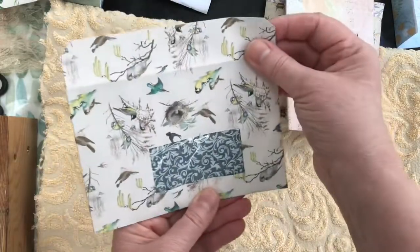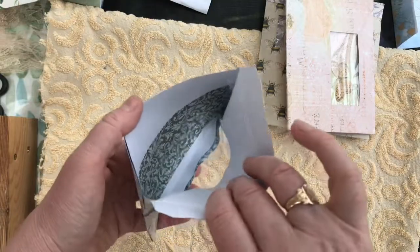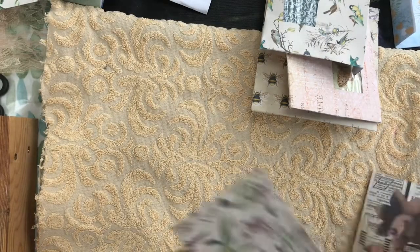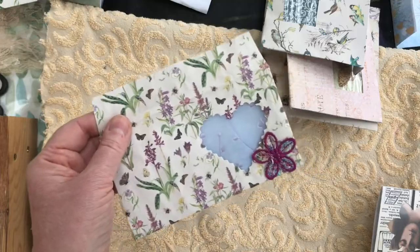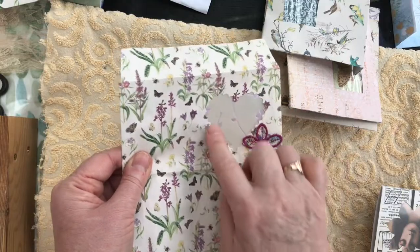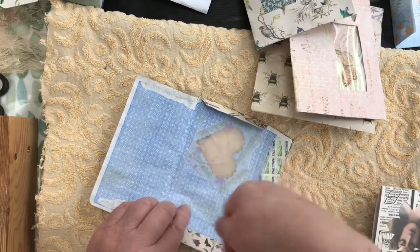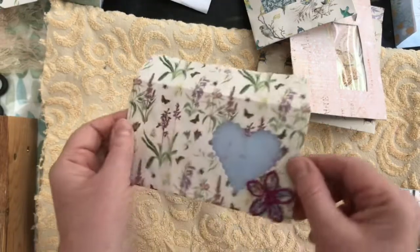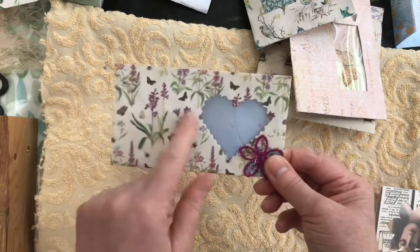This one is the one that went wrong - you can see all the words are upside down. It would have been a lovely envelope if I got it right, but I didn't. So that's one thing to watch out for. All these papers I'm using were freebies from the middle of a paper crafting magazine. I've covered this one the same way again, but this time it had no little window in it, so I cut out a window with a heart die and put vellum - I glued vellum down with a tape roller. You can still see that it's a reused envelope. I added a bit of a flower to the front of it.